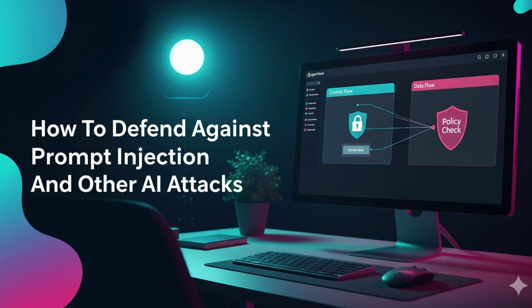Control flow from data flow. What does that mean in practice? It means instead of just hoping the model is smart enough to sanitize or ignore bad instructions hidden in data, CaMeL forces you to design your system architecture so that untrusted data literally cannot become a command that gets executed. Ah, okay. So it's about structure, not just instruction. Exactly. The goal is to strictly enforce, like really strictly enforce, what specific pieces of information are allowed to pass into each tool right at the moment of execution. It's building safety in by design, not just asking the model nicely to be safe.